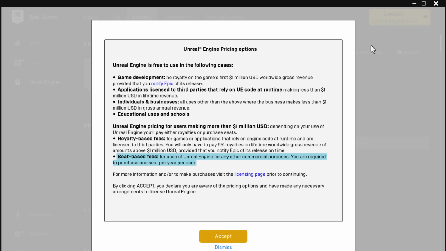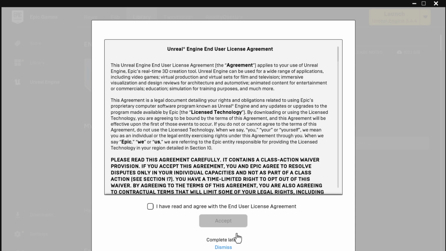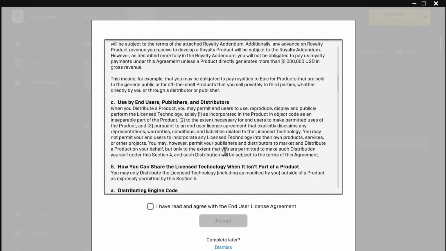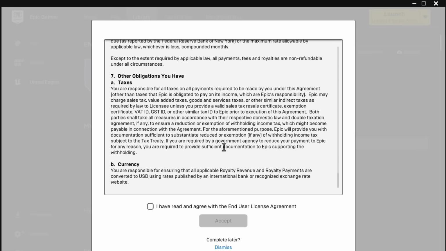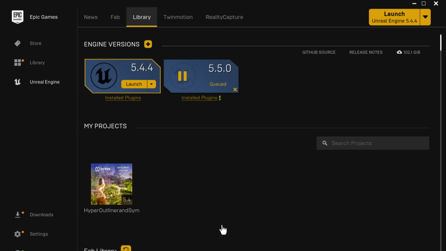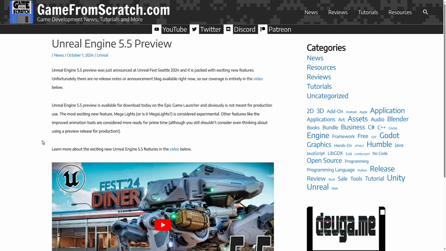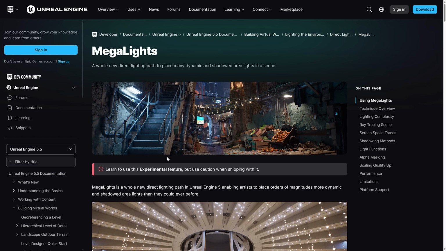By the way, to go along with that, if you agree to their pricing terms like this, there is also a new EULA. Now, of course, you're going to go through this with a fine-tooth comb, right? You're not going to just skip through all of it like this, get to the bottom, then say, oh yeah, I agree, let's go, before you can go ahead and download it. I promise none of you are going to do that, right? Anyways, this was the version where the new pricing took effect.